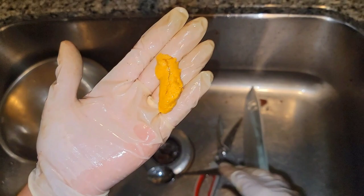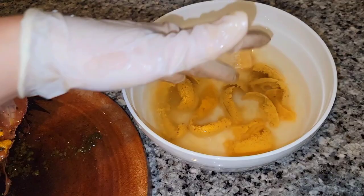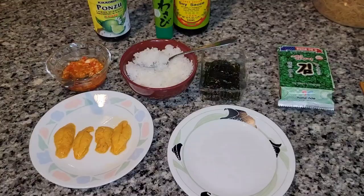So that's what it looks like, you guys, inside a sea urchin. And when you're prepping it, before you eat it, you put it in a bowl of cold water until you're ready to eat.